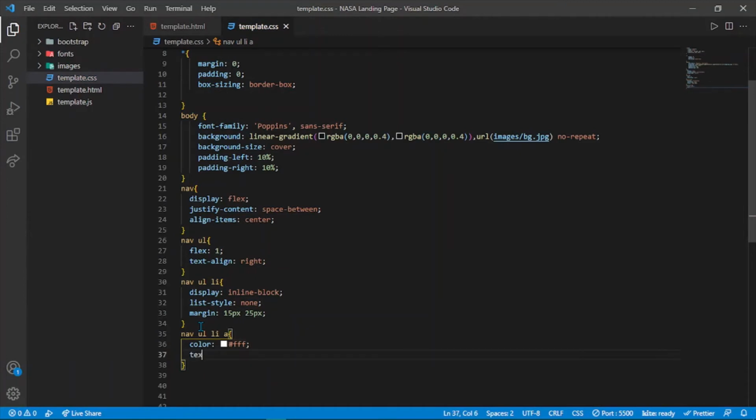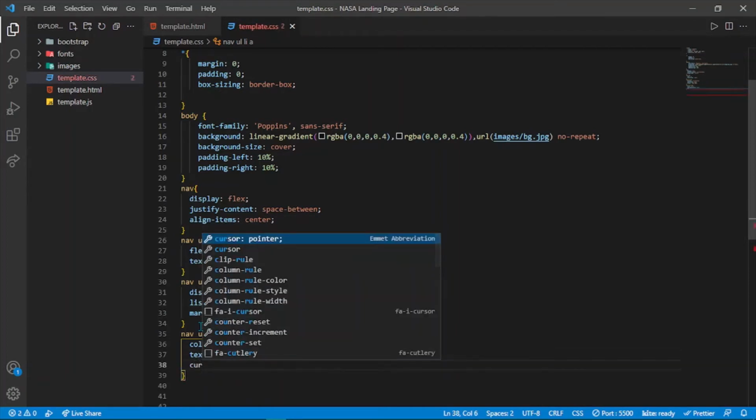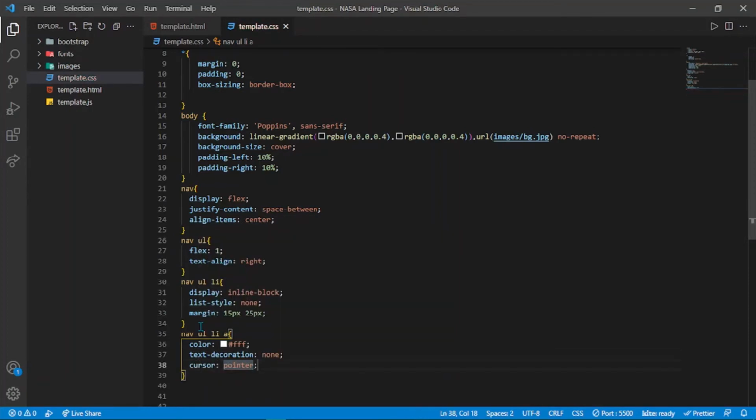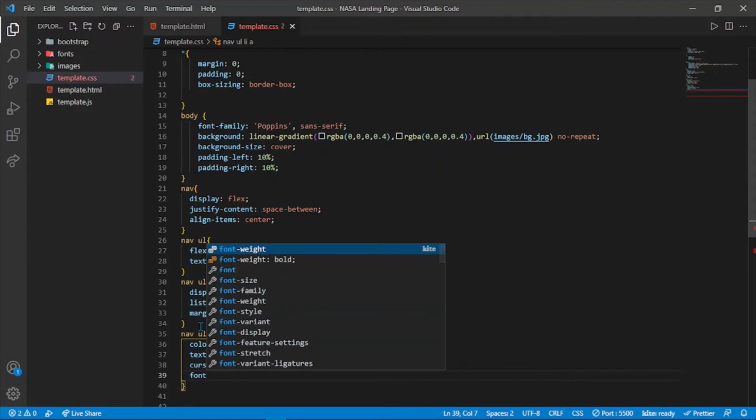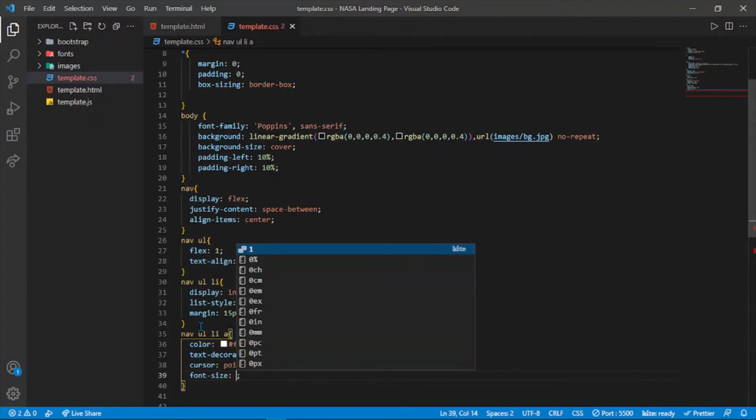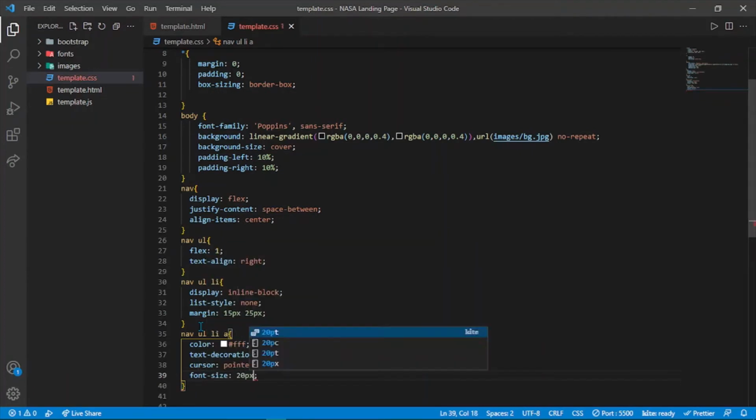So text decoration, set that to none. Give it a cursor pointer. So font size, change the font size to 20 px. Okay, so let's see what we have.